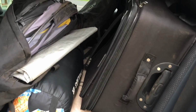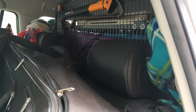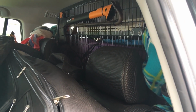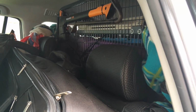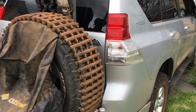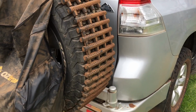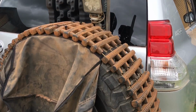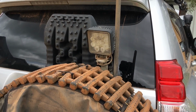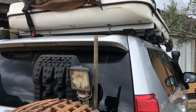These things happen in the Northern Territory quite often. Why would that be? It wouldn't be bad fuel, would it? A few Prados go up to the Northern Territory and they all have injector issues, fuel problems, or cracked pistons. Anyway, there it is, fully loaded still. I'm not going to go into the back of it, but you can see it's got the rear bar, the spare wheel, all the gear, the bag, the extra jerry cans, the max tracks, and the whole back of the vehicle is full as well. You name it, it's got it.